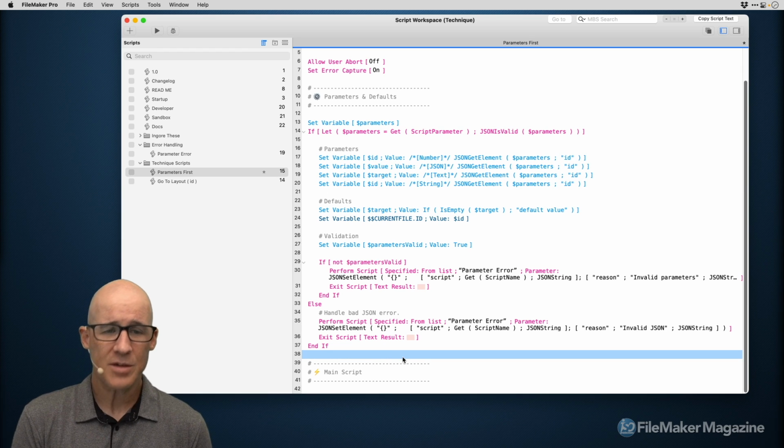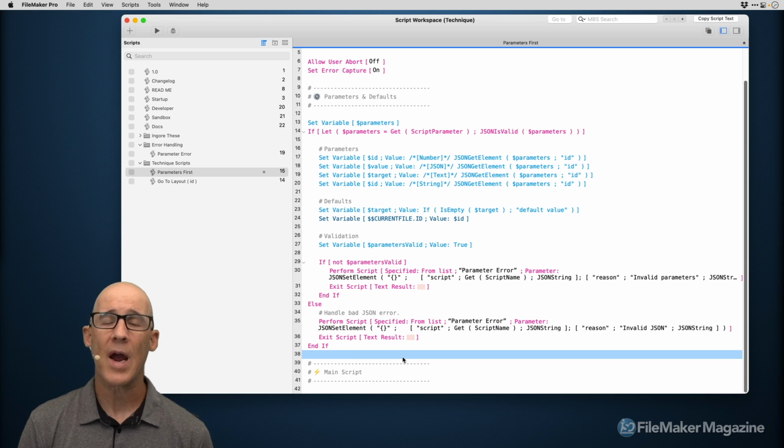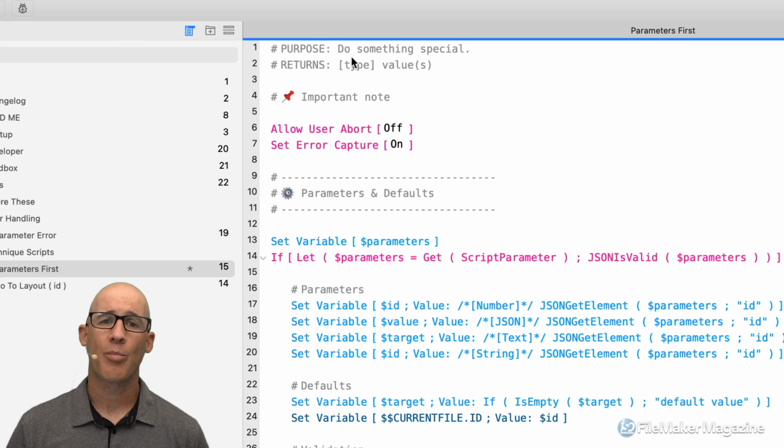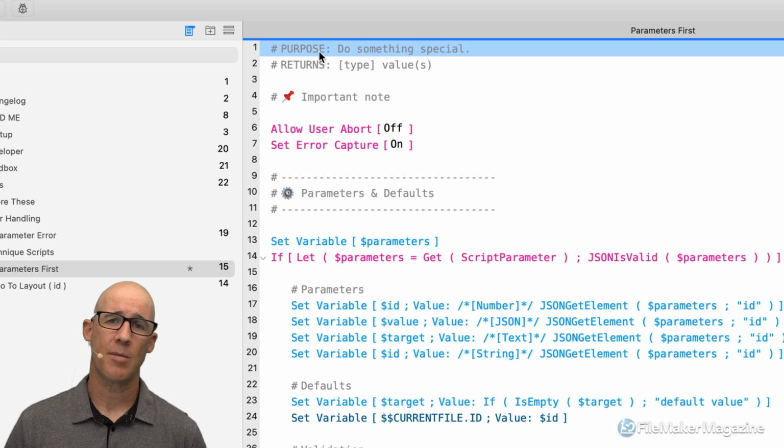But these are just some of the many other ways that you can write a script in FileMaker. There are many other ways that you can document a script in FileMaker. What you do is up to you, obviously. The biggest point is be consistent and provide some type of documentation.